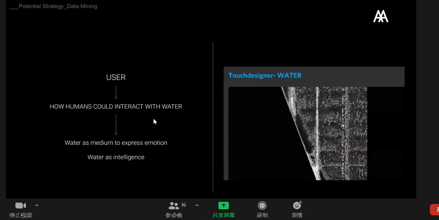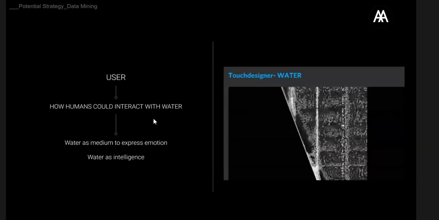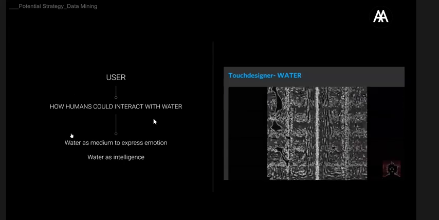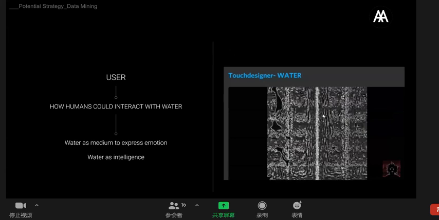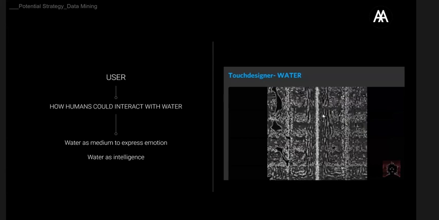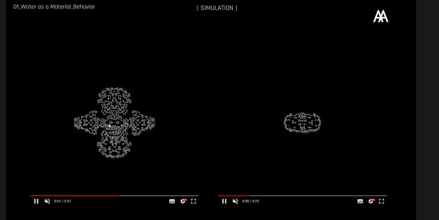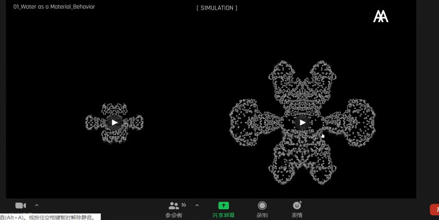This simulation I find quite interesting. It exactly simulates how a snowflake grows, based on TouchDesigner. But in this case the simulation is based on a seed, and for what I understand, the seed is actually a pixel. So I'm not so sure how it can develop in terms of prototyping for a later stage.